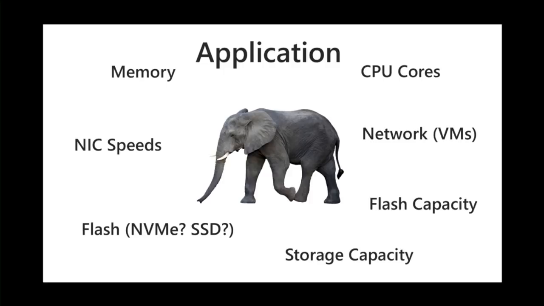But NIC speeds are important, right? I talked about the fact that we're going to subdivide that into a 50-50 split between storage and what's going to get used for tenant. So eventually, if you really need a lot more network capacity in the configuration, you have to be aware of what the physical devices are capable of and whether you need to work with our solution partners to get something with a higher data rate. For example, I expect to see all flash configurations have something better than 10 gig networking, just because I'll be able to push more data across that from a storage standpoint. You want to get the best network configuration in place.